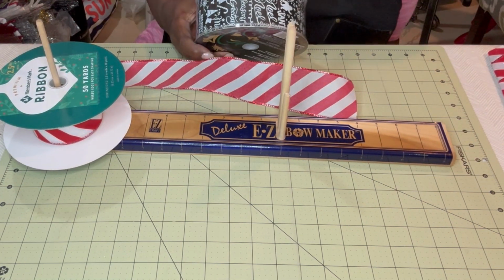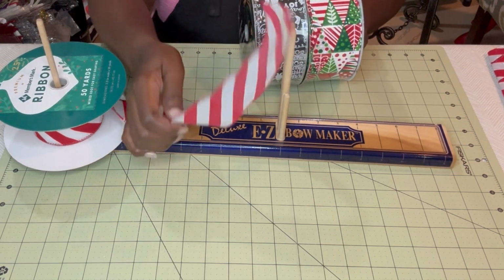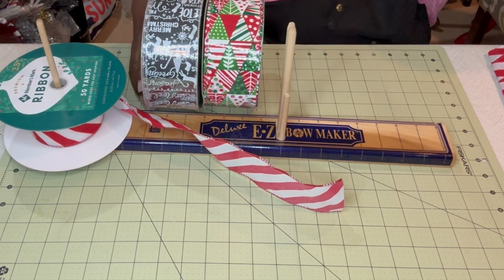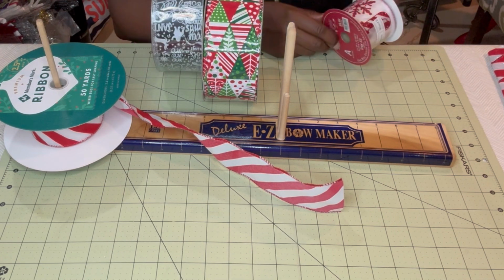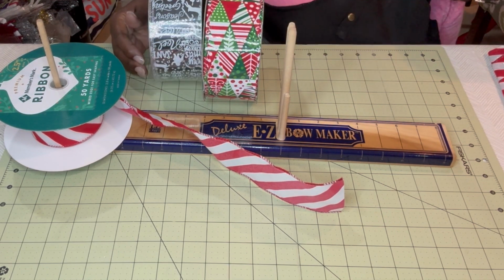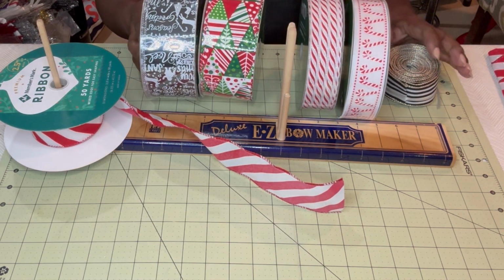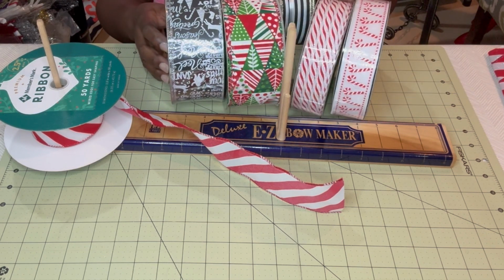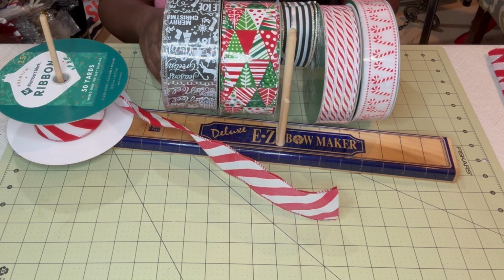Okay, so now I'm going to be making my bow. I've chosen these three 2.5 inch ribbons, and then I'm going to have 3 of the 1.5 inch ribbons. Oh nope, I chose not to use that one, that joy one, because I realized I didn't have as much ribbon as I thought. So here are the other 3. So we're going to get started with making this bow. I'm going to start with the black, and then 2 of the reds.